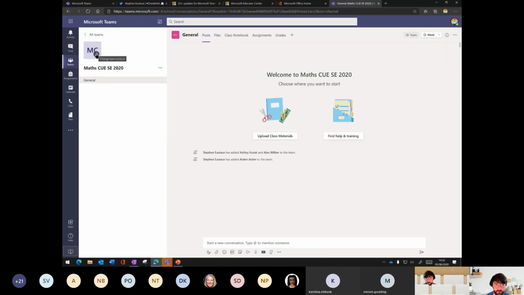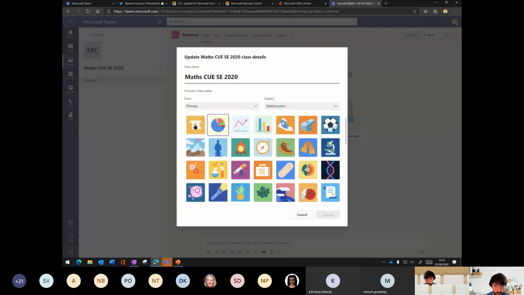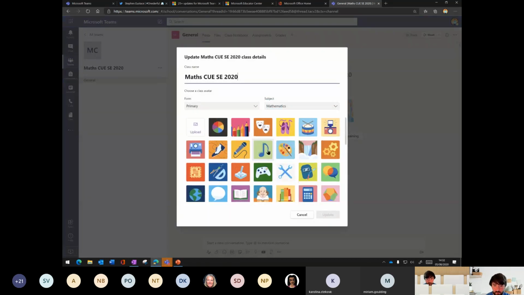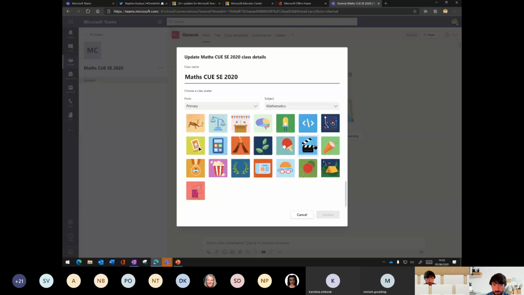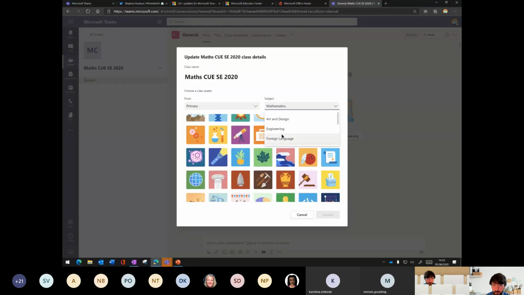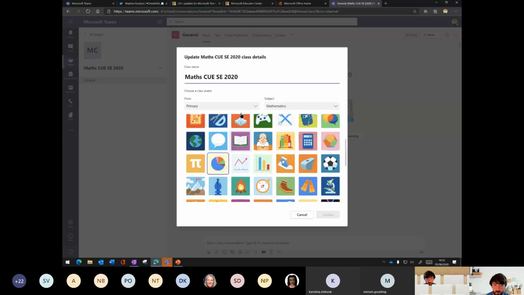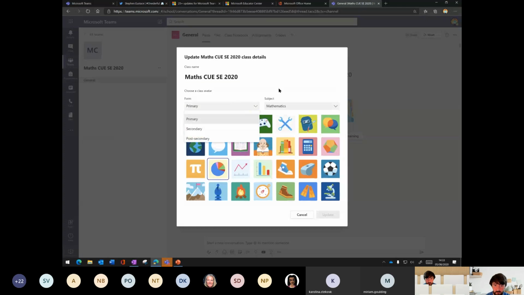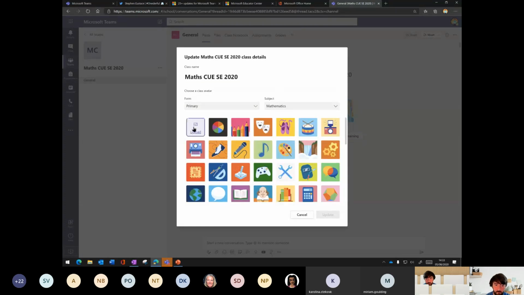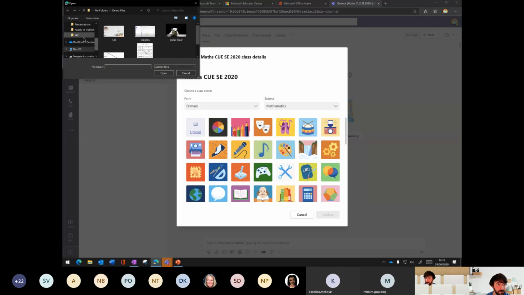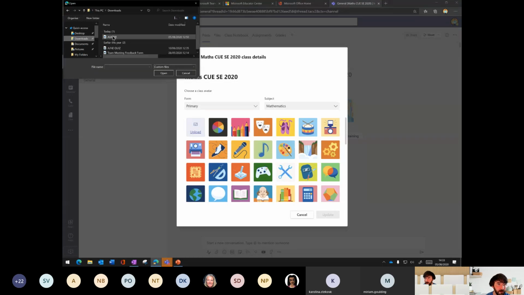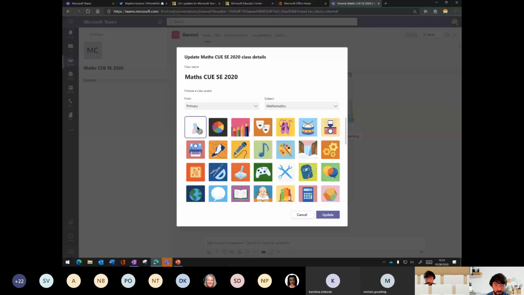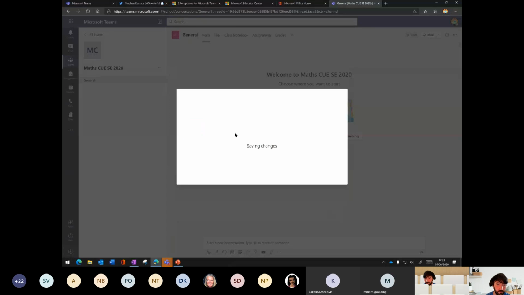Now, a couple of things. I try and theme out my team if I can. So maybe we change the picture. Just hover over and press the pencil. Now, you might see different icons here, and you might say, oh, that's cool. Maybe my subject is maths, engineering, or otherwise. Also, you might say, oh, post-primary or primary, so you can choose that. But maybe you want to upload a custom one for yourself. So let me see what one I'll put in. I had the avatar from earlier, so I've got this nice unicorn and I put it in here.